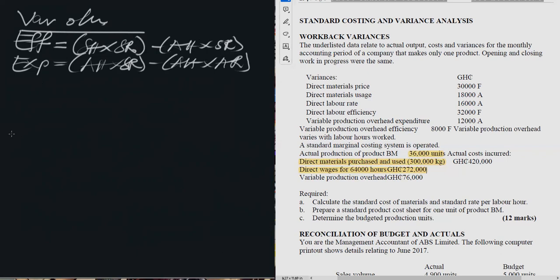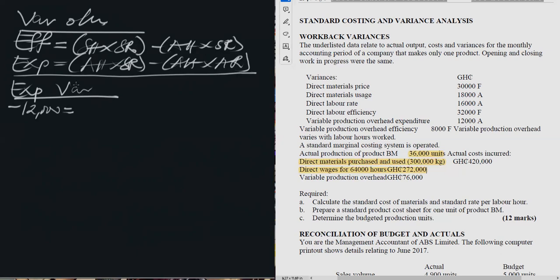So let's take the variances one by one. You always start with the rate variance or the price, which is now expenditure. So I'm going to start with the expenditure variance for variable overhead. And in this case, the expenditure variance in the question was 12,000 adverse. So minus 12,000 equals what? Expenditure. So I'm taking it equals actual hour times that. Oh, I should have written the formula down. So the variance should actually give us actual hour times standard rate minus actual hour times actual rate.